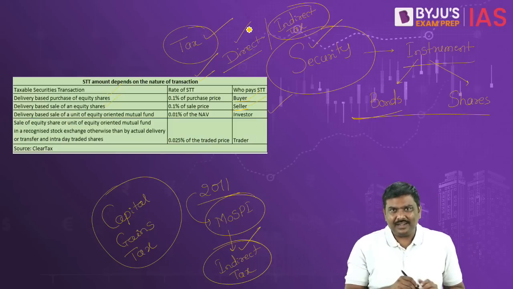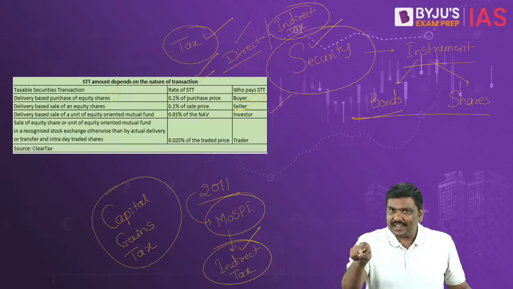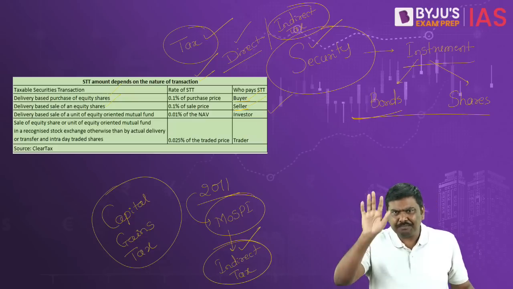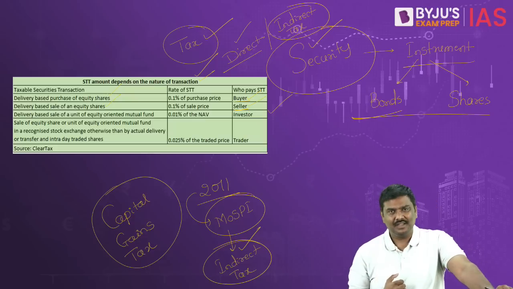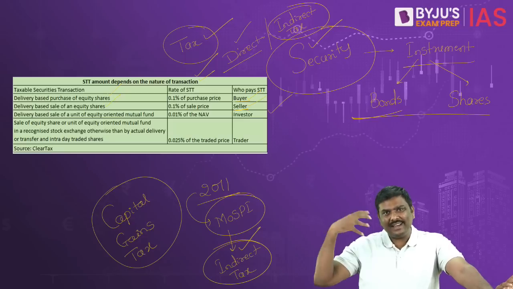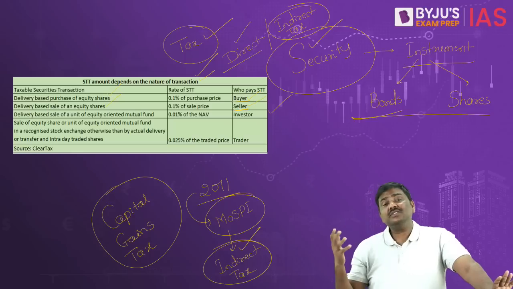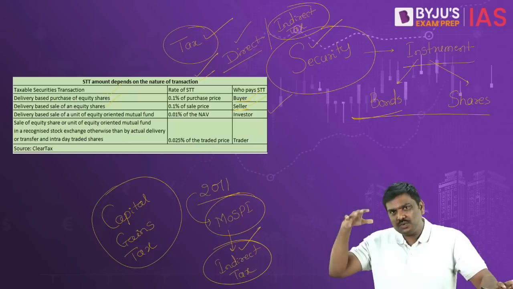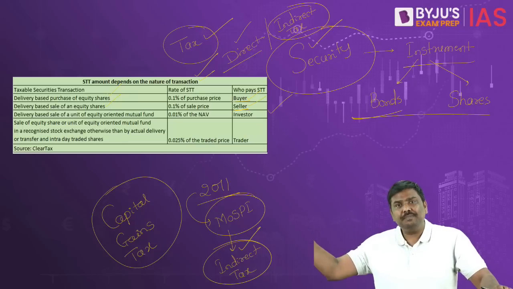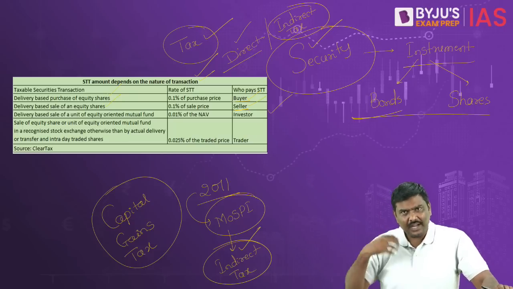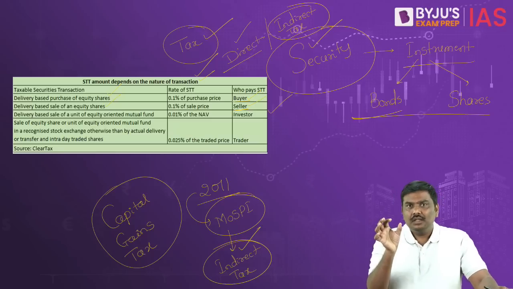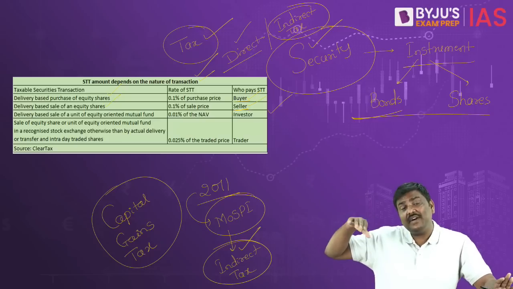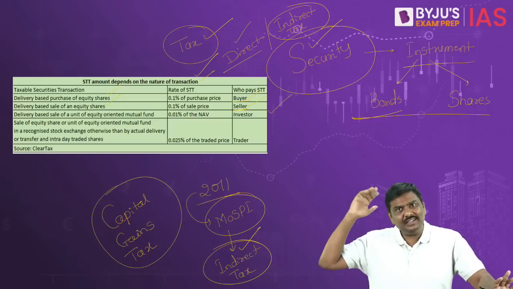Whenever you talk about direct tax, you are imposing and collecting the tax from the same person. I hope you understand. For example, income taxes. If I am earning income, government will collect income taxes from me. But in case of indirect taxes, the first point of application of a tax is on one taxpayer, but the final resting place is on another taxpayer. I'll give you an example also. The first point of application is on one taxpayer. The final burden, that is the final resting place, is on another taxpayer.